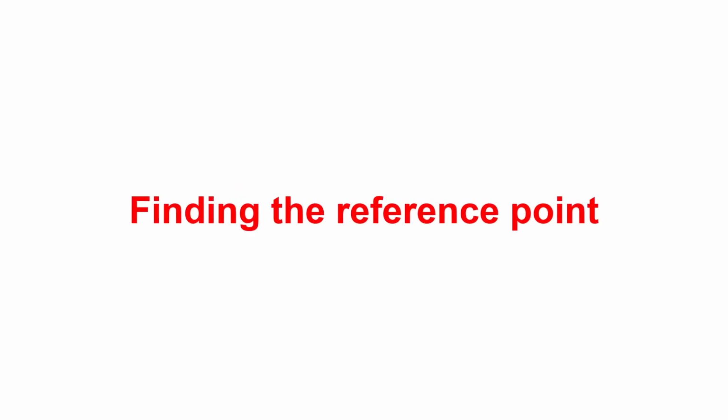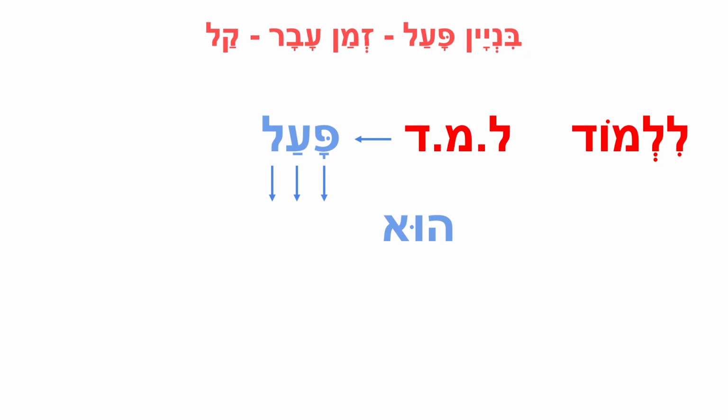So having that in mind, let's start finding the reference point for each verb that we conjugated in the present tense so far. So, lilmod, to learn. The verb lilmod contains the root letters lamed, mem, daled. And as we know, we're talking about a pa'al verb. So in order to find the reference point, we need to replace the letters pei, ayin, lamed with the respective root letters lamed, mem, daled, and find the reference point, what he did. Hu lamad. It follows the sound of the binyan, pa'al. Hu lamad, and this is the reference point. This is what we start with.